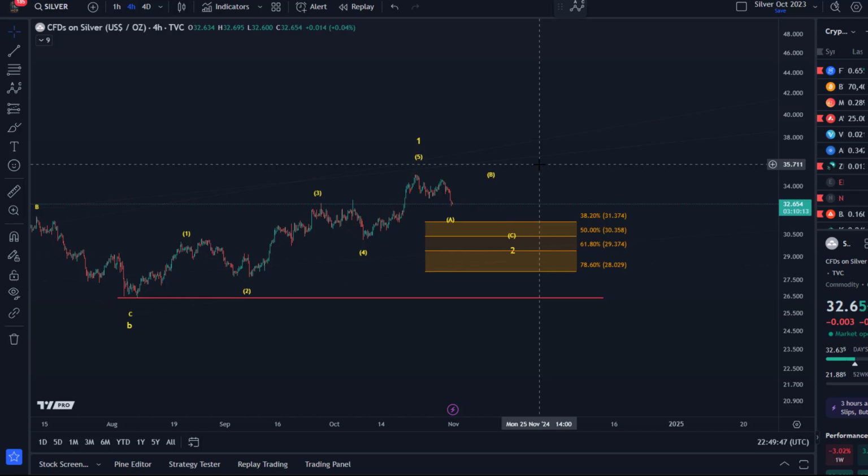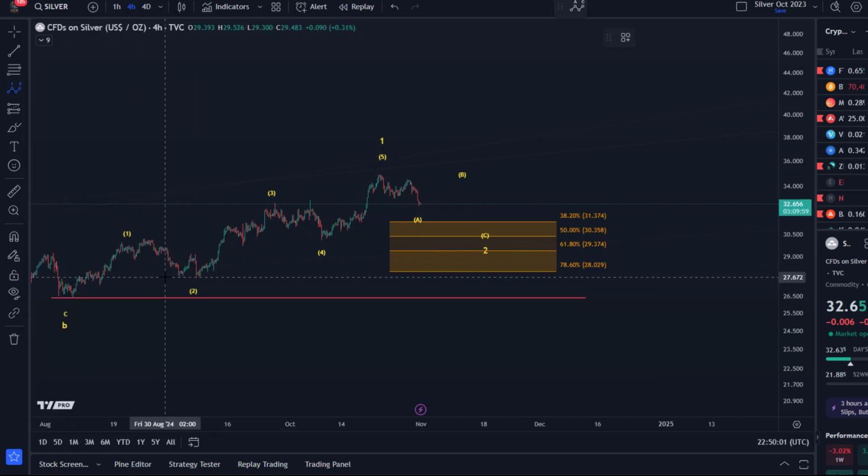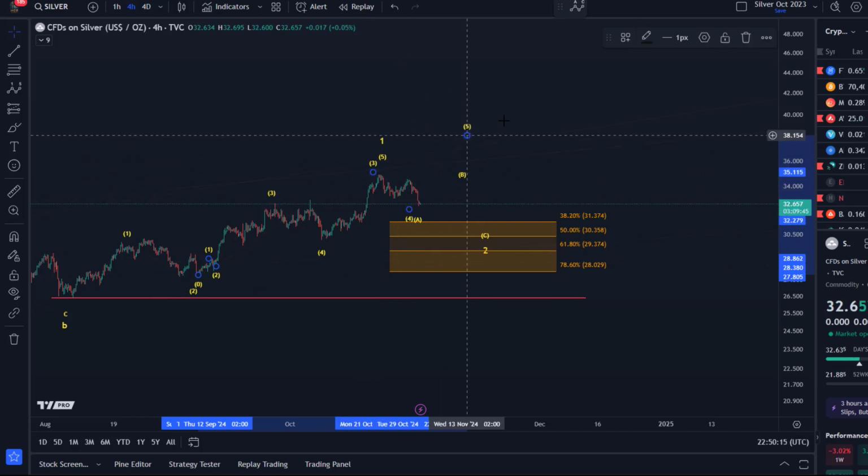Now, in the second scenario, it's not even less likely, it's just a different interpretation. In this scene, you might hear the dog snore next to me because he's sleeping on the couch. But in the other scenario, I think we can say that we have here another 1, 2. It's just a different way of labeling this. 1, 2, then this is a third wave, fourth wave, fifth wave.